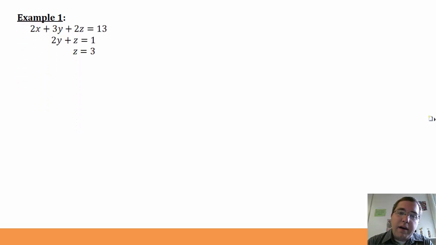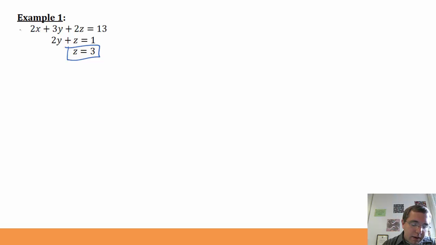The solving of a system of equations with 3 variables is not all that different from solving a system of 2 equations with 2 variables. In fact, what we will be doing on example number 2 is just trying to get it down to a system of 2 equations and then solve it from there. But example number 1 here is a very simple system, because our third equation is already giving us the value of one of the variables, z equals 3. That's awesome. We already know one of the variables now, so we just have to find x and y. So we can plug 3 in for z in the other 2 equations.